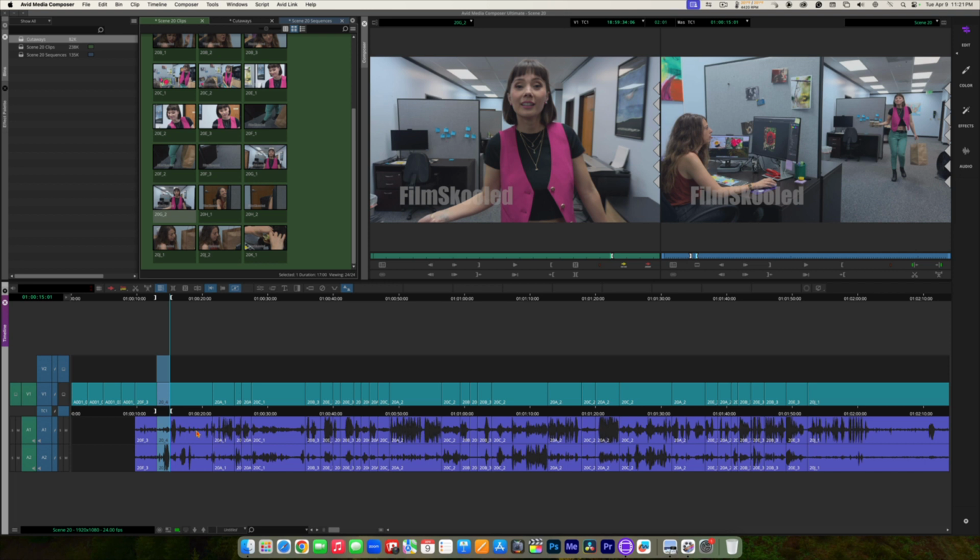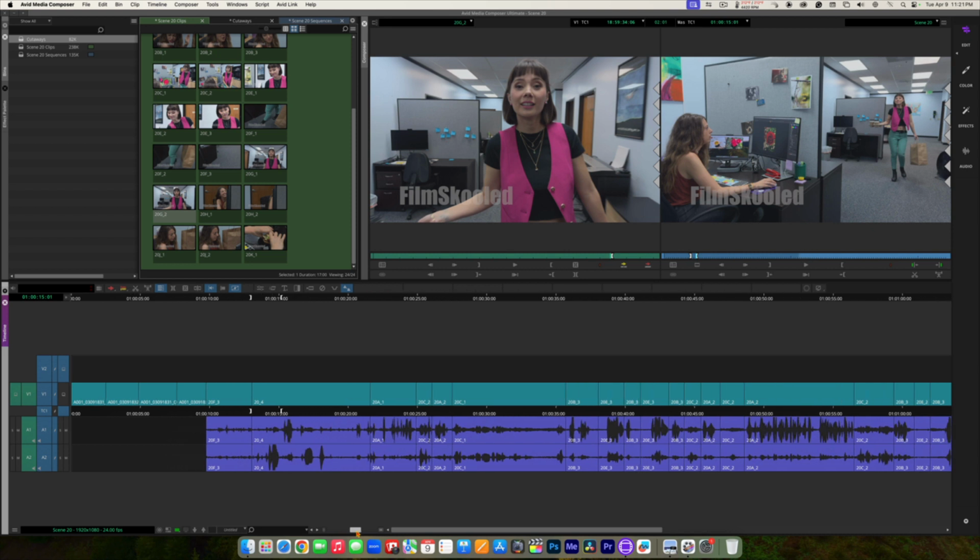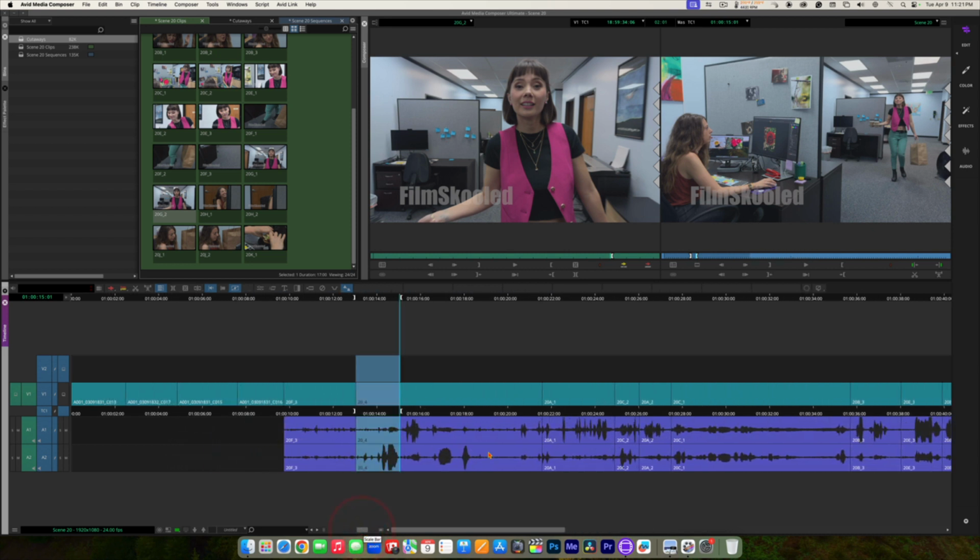What I'm doing is setting up what we call a 3-point edit. Let me zoom in a bit here. I have just one mark in my source monitor, an out point, and then an in and an out in the timeline. The in to out in the timeline is 2 seconds and 1 frame. Starting at this out point, it's going to back time the edit, and take 2 seconds and 1 frame of this clip to fill in this space. We're basically going to overwrite or cover this up.